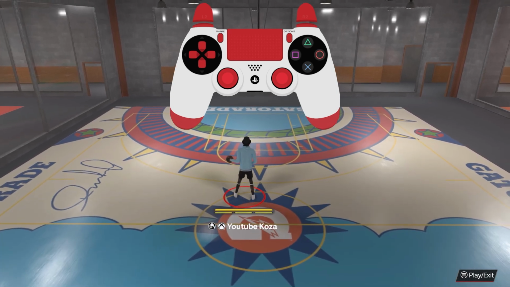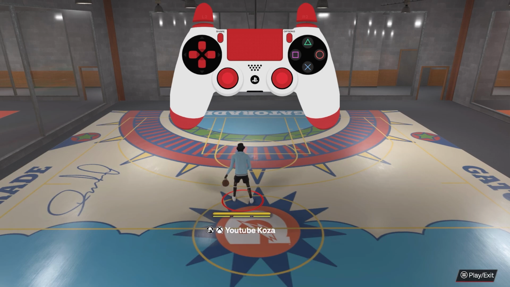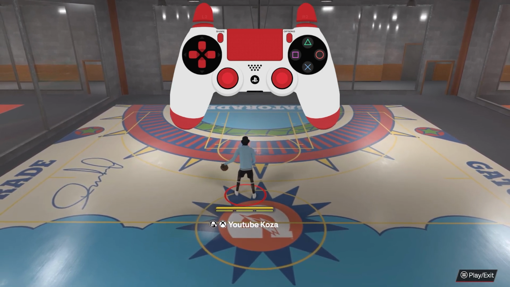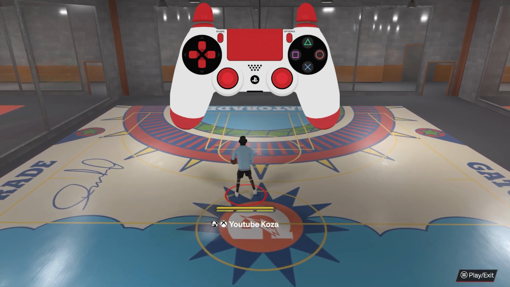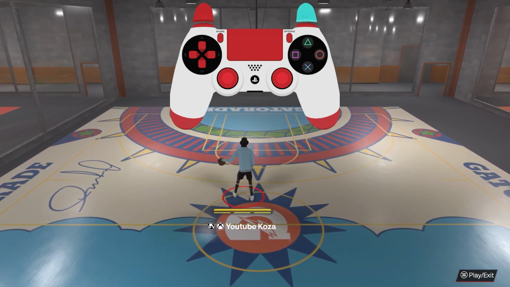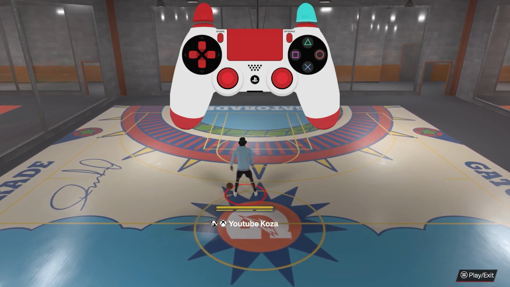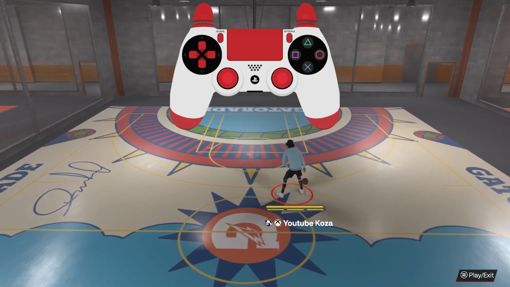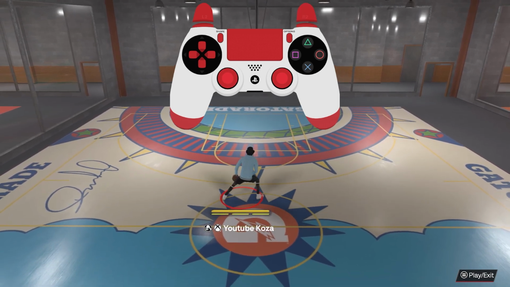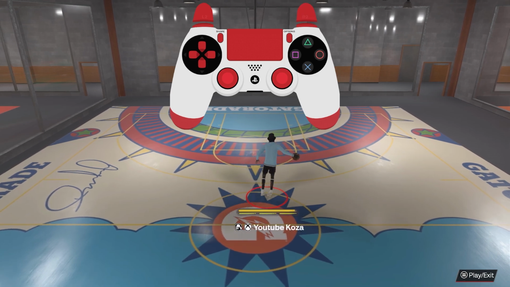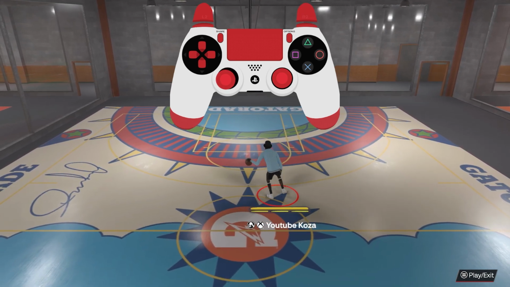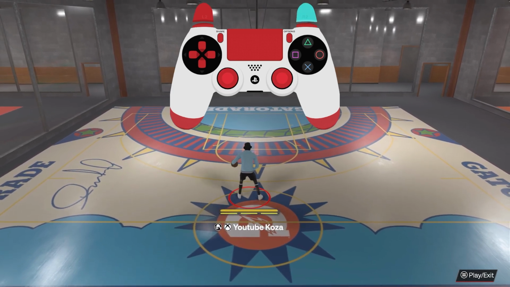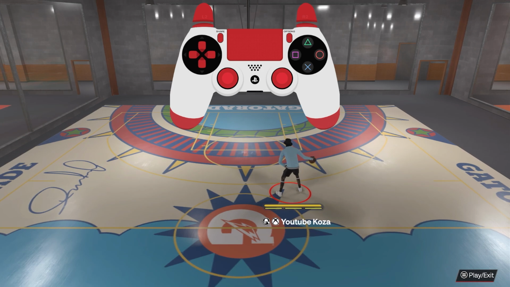Now another combo. Say we want to go to the right. We want to speed boost to the right, but he's kind of cutting us off, so we need to get to the outside of his shoulder. I might be preaching too much IQ to some people right now, but stick with me. Say we need to catch more of his shoulder to try to get him to respect that blow by. Well, all we have to do is do the Kevin Durant escape crossover, right? So we're going to do the escape crossover. It's going to glide us to the right. So we're going to get more of an angle to the rim. So he's going to have to respect that drive. So we're going to do the Kevin Durant size of escape, or the escape package to the right.